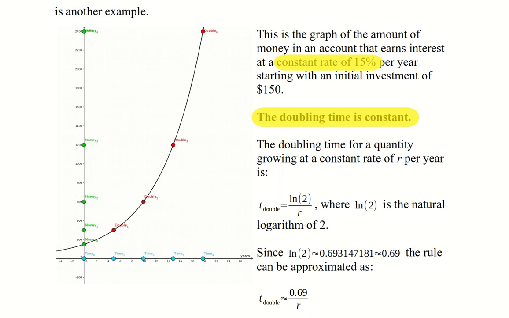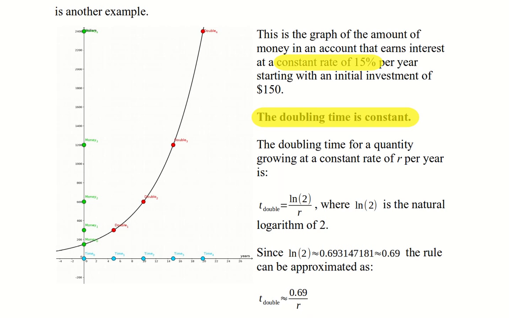And I'm going to introduce the formula at this point because it's fine to say that the doubling time is constant, but it's nice to have a formula for that. And here it is. Not too long from now, we're going to derive this formula. We're going to actually use other equations to make it. Now, there's a lot going on in this formula that's new. For example, it's a time, but it's a doubling time. So notice how the subscript is the word double. You could use a capital T or something like that. This is the time that it takes something growing at a constant rate to double.